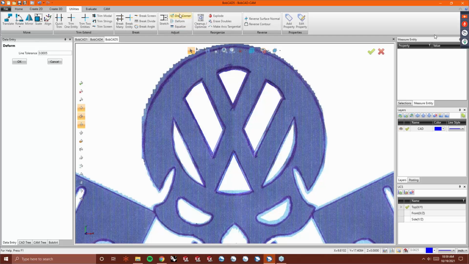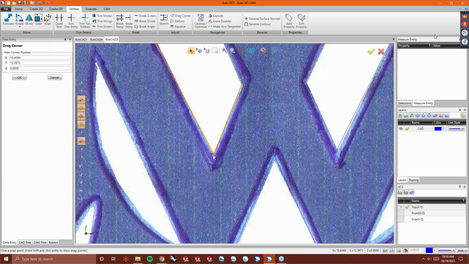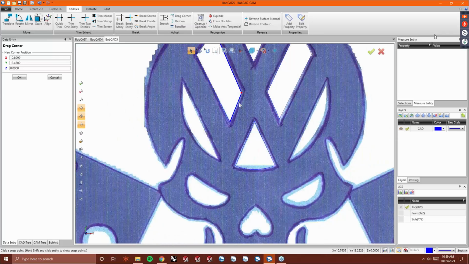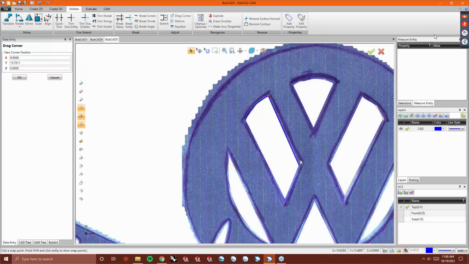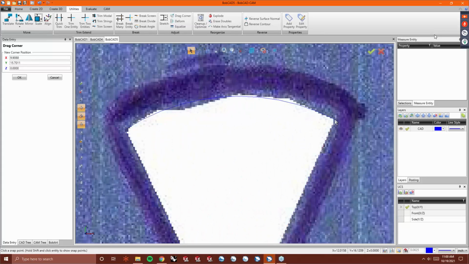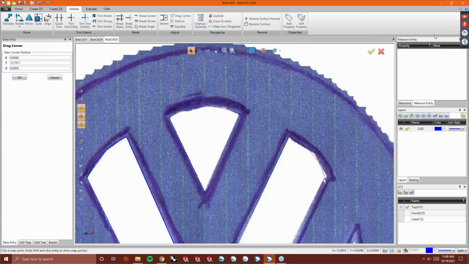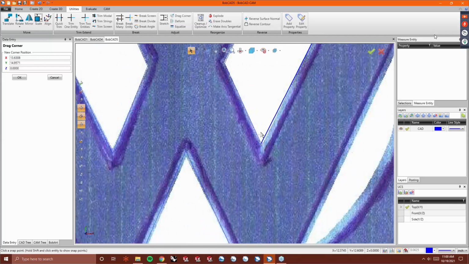Now I may still want to go in and drag corners, fit this stuff up, get it nice and neat. Try to find a defined section I want to go off of for stuff. Maybe I'm going off of this corner in here. But those are little details that you kind of decide as you go through and make up your mind on as you go.